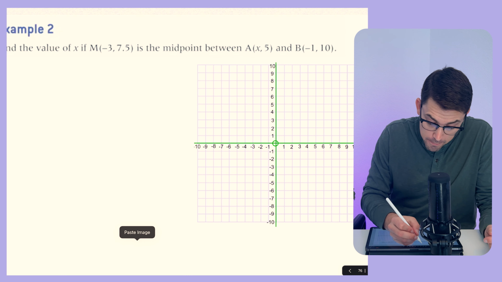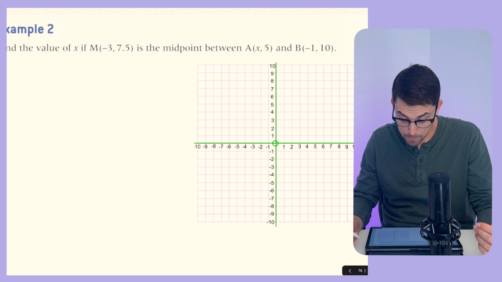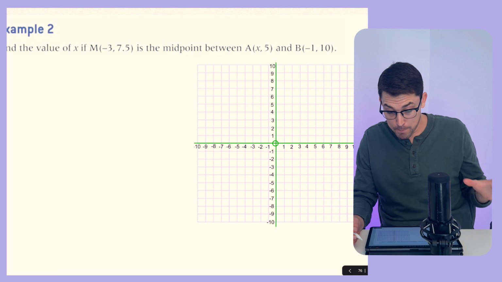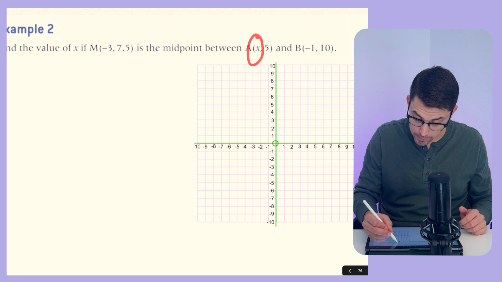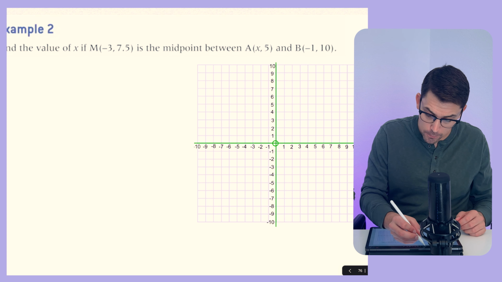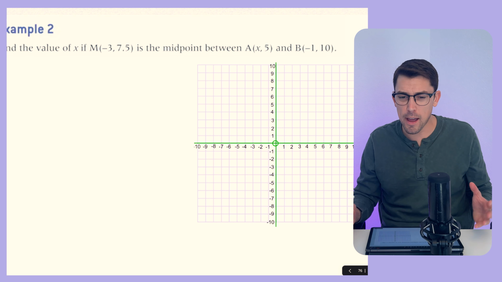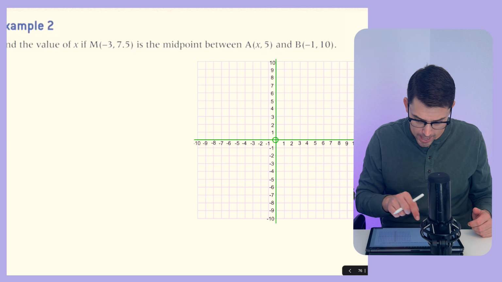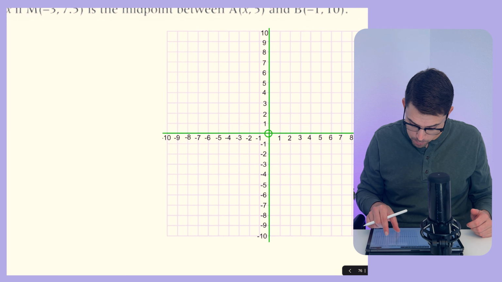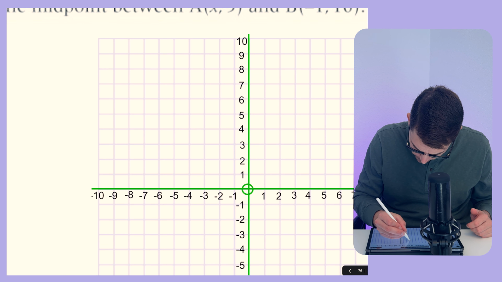So let's find the value of x. I know that my midpoint is at -3, 7.5, and that's going to be in between A and B. I'm given some coordinates. I have one missing, my x, and that's exactly what I want to find here. Oftentimes it's helpful to use our Cartesian coordinate plane and plot them out because it's a really nice visual representation of what we're looking at. So if I want to denote, let's say, M at -3, 7.5, I have -3, and I'll go up to 7.5 here.